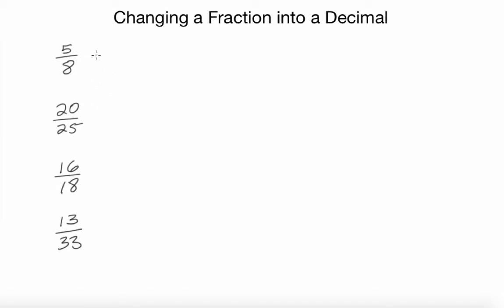So for 5/8, we do 5 divided by 8. You can think of a fraction as a division problem. And what you get is 0.625, which makes sense because 5 is less than 8, so my number should be less than 1. In this case, we get 0.625, and it stops. This is an example of a terminating decimal. It has an end. It goes 625, and we're done.